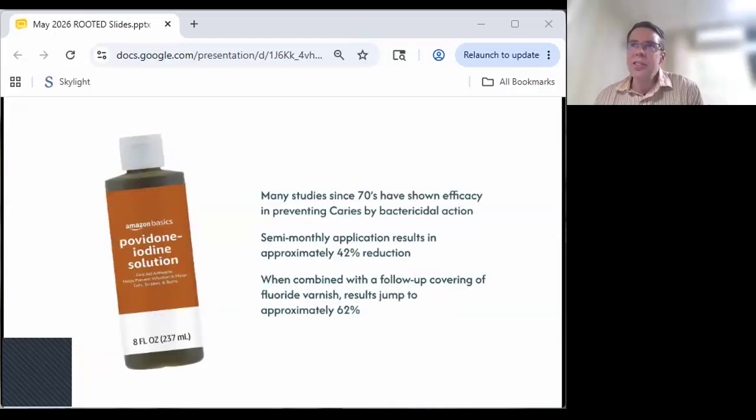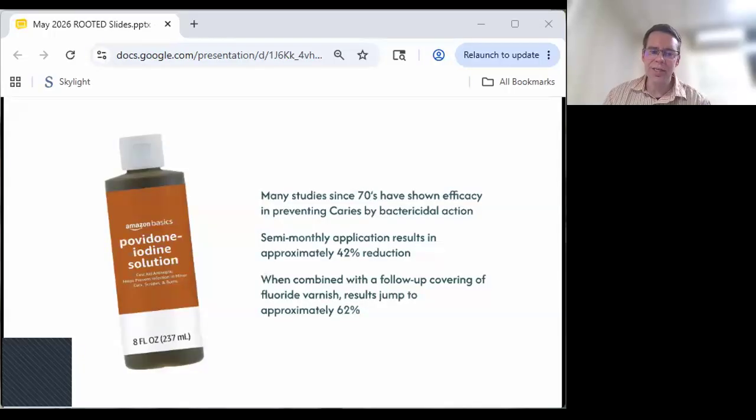Betadine. If you haven't heard of betadine, this is probably the greatest kept secret in dentistry. It's a surgical scrub. It's antifungal. It's bacteriostatic and bactericidal. Why do surgeons use it before they go in the operating room? Because it kills bacteria. And why have you not heard of it? Well, you can't actually monetize it and make a lot of money off of it, right?